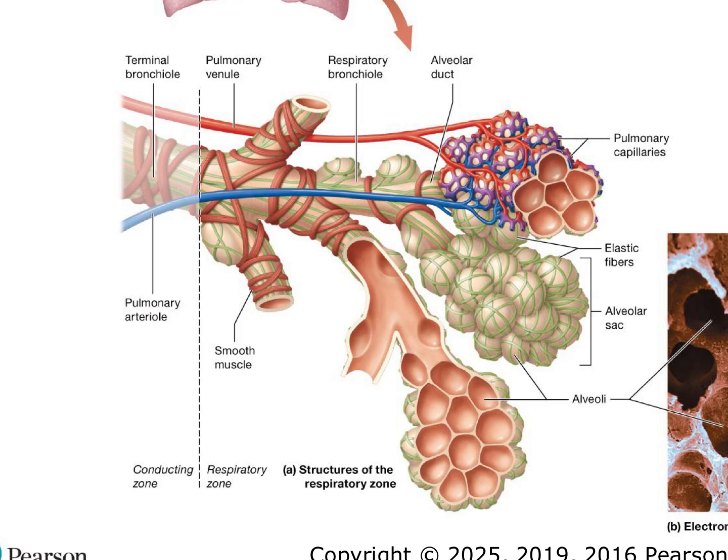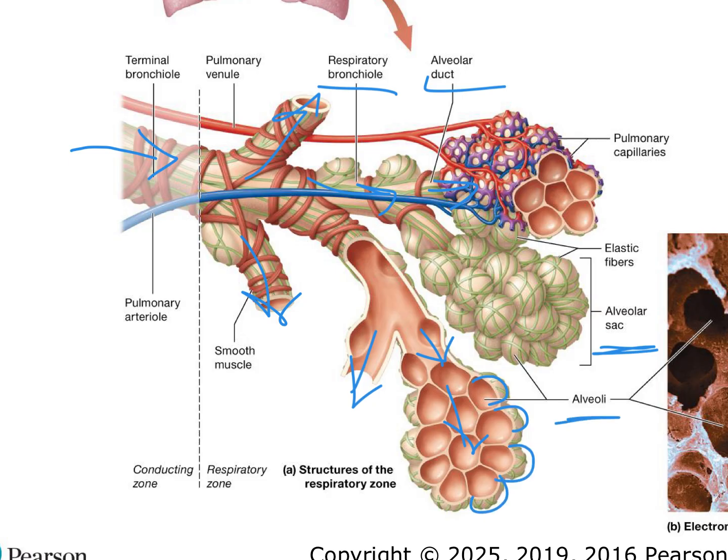Here we have an image showing what happens when we get to the terminal bronchioles. So terminal bronchioles, air flowing through them. Terminal bronchioles can branch, and when those terminal bronchioles branch, we get the respiratory bronchiole. The respiratory bronchiole can branch, and when you get a branch off the respiratory bronchiole, then we have alveolar ducts. And the alveolar ducts are going to take the air into sacs, which are our alveolar sacs, and the alveolar sacs are the cluster of grapes, with each individual grape being alveoli.